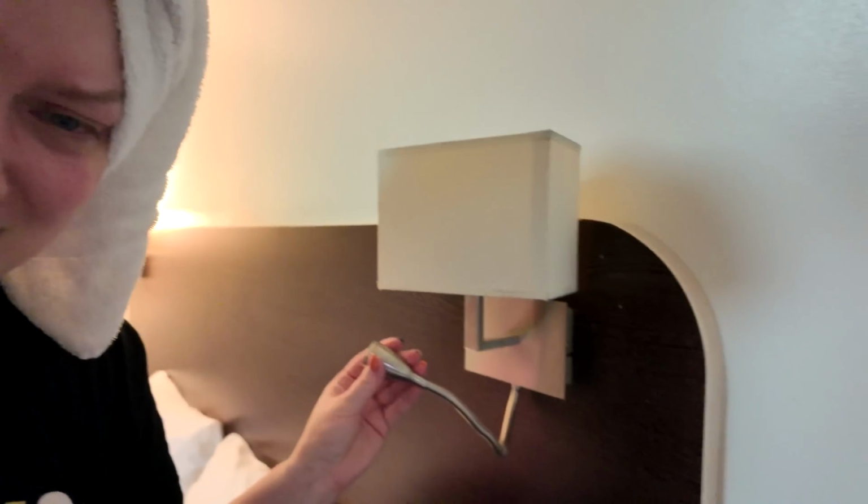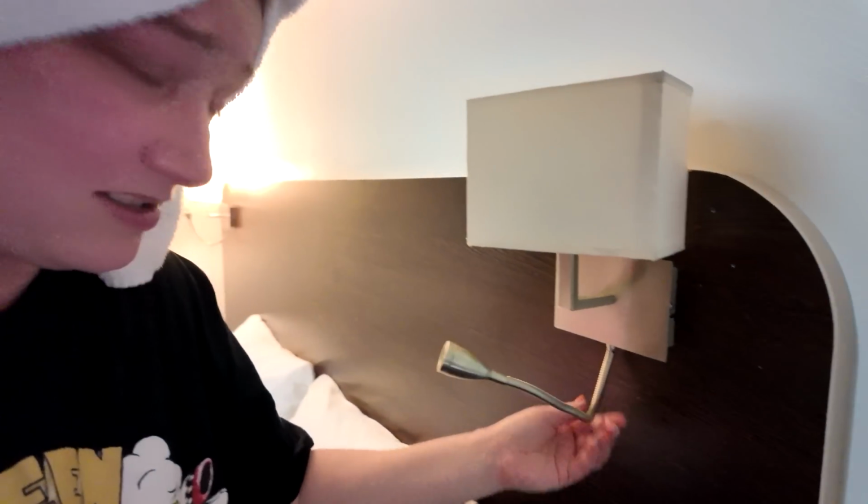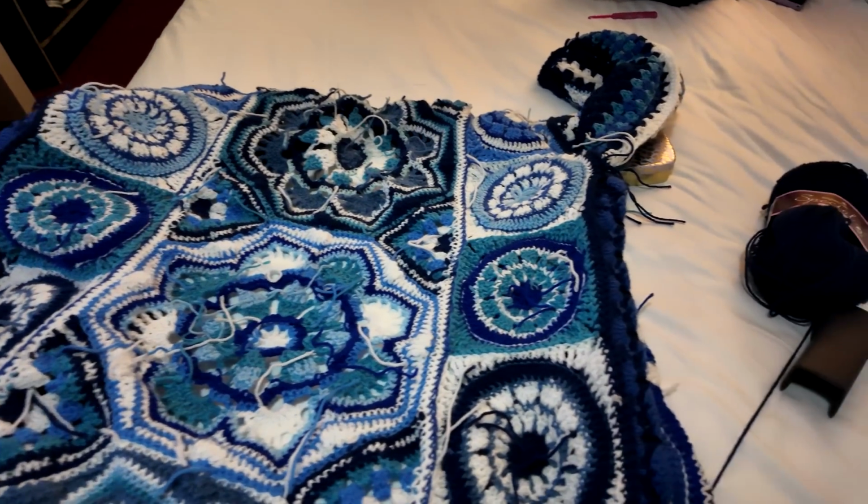And to help me crochet, it's actually got these. I wonder if it works. Does it work? Hang on. Oh my God, the lights are off again. I don't think it works. Great. What a brilliant hotel this is. Don't stay in the Ramada in Mims. It's awful.